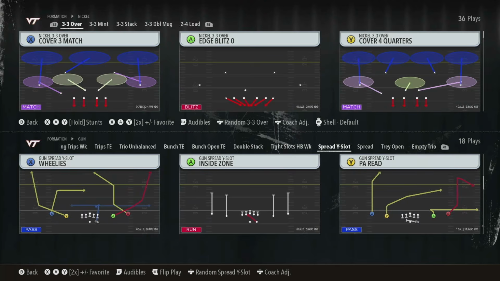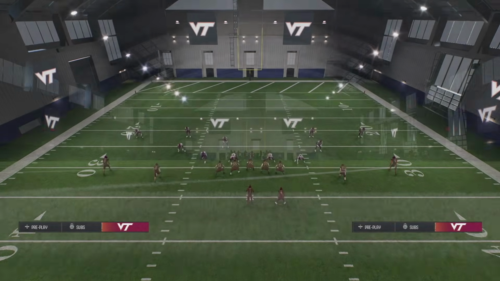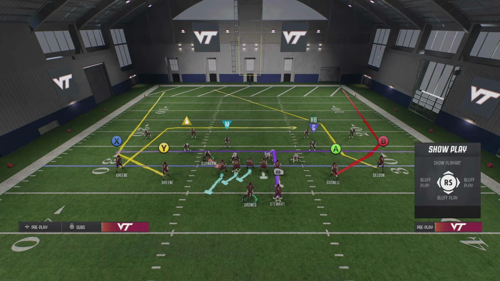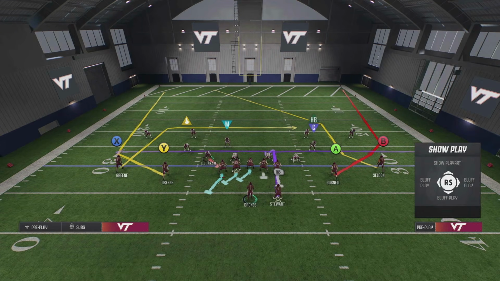So we're gonna pick cover 4 quarters here, and to start, we're going to talk about a 2x2 formation. So this play here, as you can see, 2x2, if you don't know what that means, you just count from outside in. So B on the right, that's number 1. A on the right, that's number 2. And then our running back on the right, that's number 3, but he's in the backfield, so it's a 2x2. And same type of thing. So X on the left, that is number 1. And then Y on the left, that is number 2.